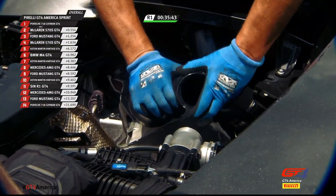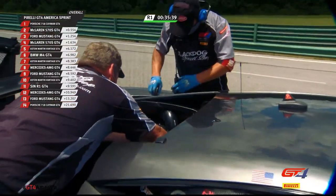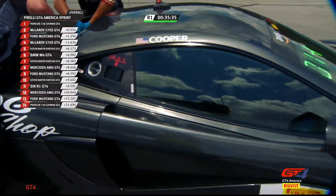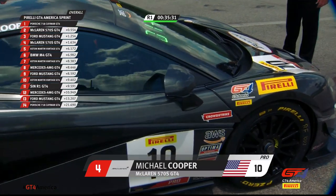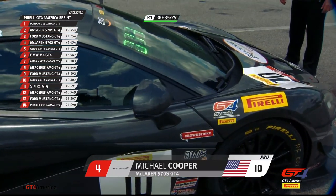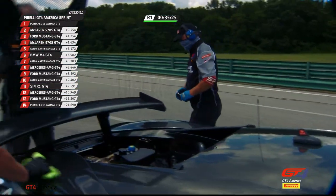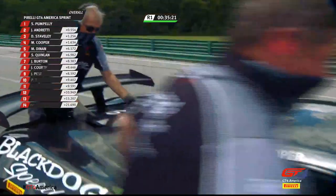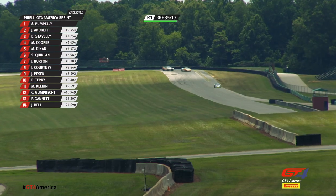So that's a tough break for Mr. Cooper, who obviously is a serious player in this championship. He's already run three championships in Pirelli World Challenge. Yeah, and we really hate to see this because we've lost a few of the rounds with the lockdown, and the season is going to be more compressed, and every event is going to be super critical here as the team gets the tailpiece put back down and tries to get him out there.